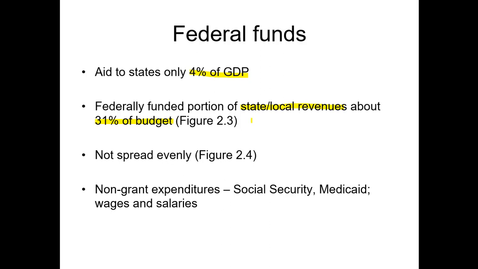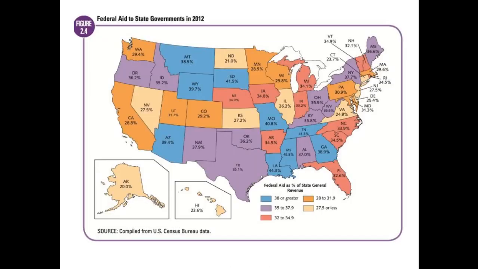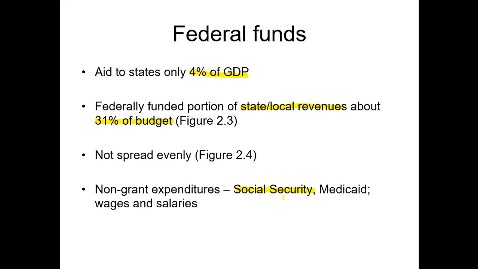of the federal government's annual budget. So that means the federal government is providing a lot of expense for the states to handle these programs such as Medicaid and unemployment and things like that. And we also will look at another chart here, that they're not spread evenly between states. And we also see that the federal government is also responsible for all the expenditures on Social Security, as well as most of the expenditures on Medicaid, things like that.